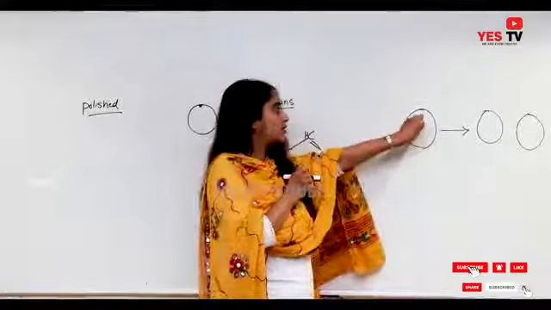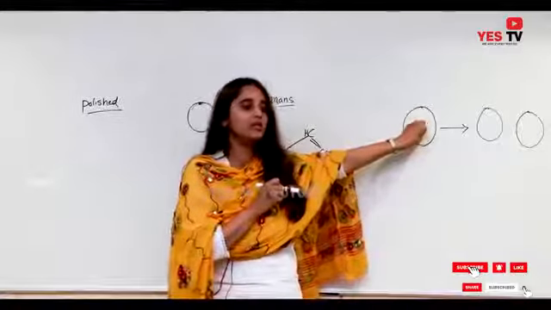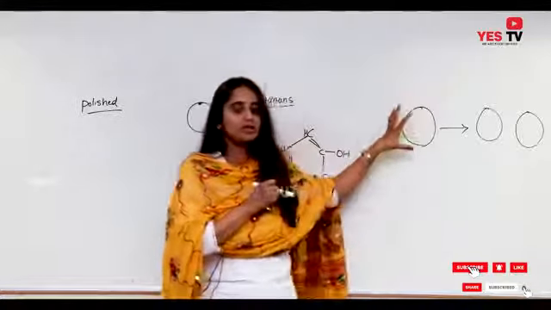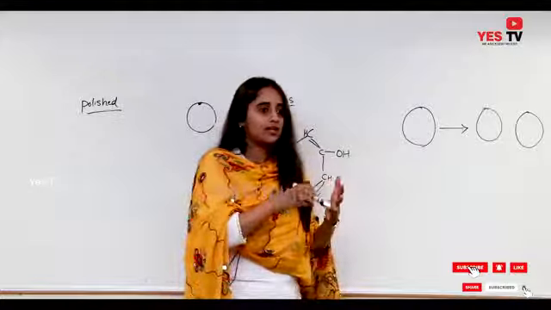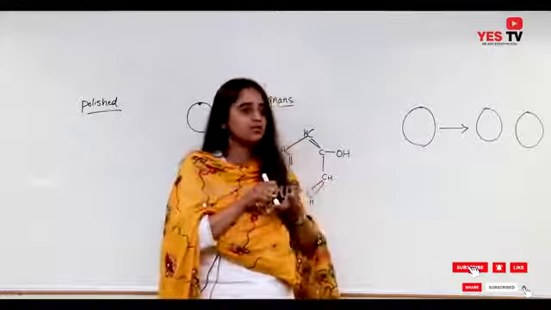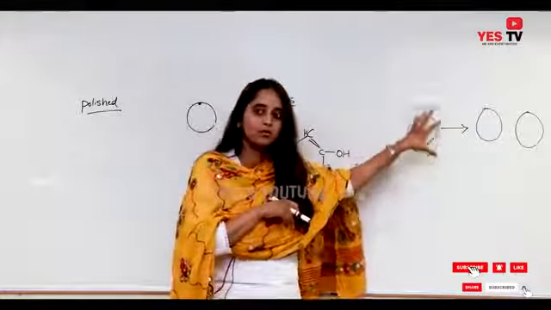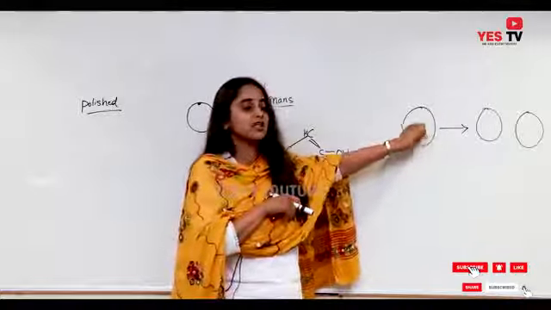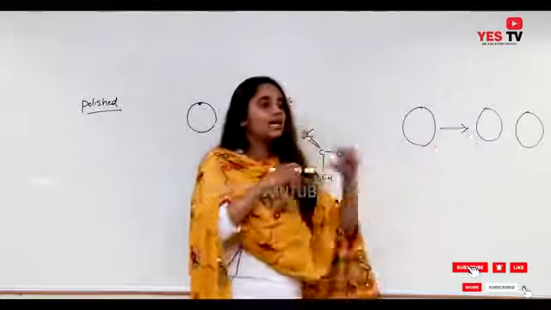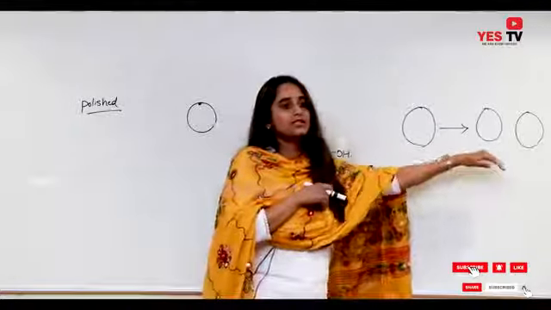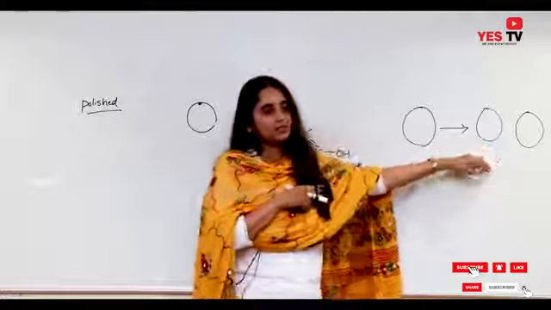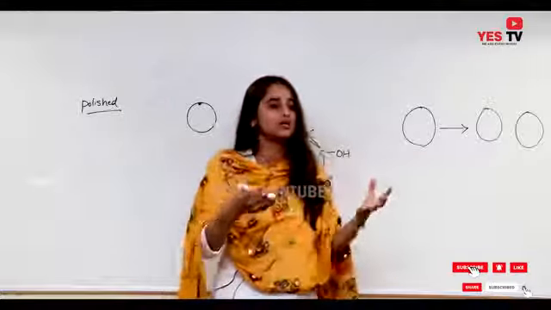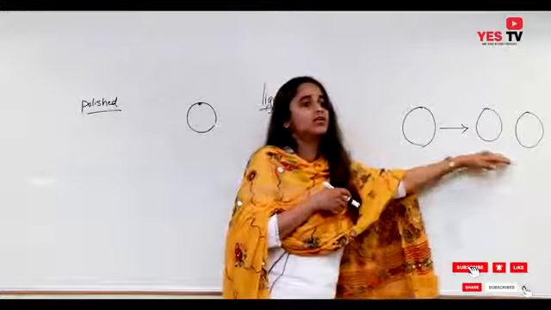But when this control is lost, which can happen because of free radicals, which can happen because of chemicals like our preservatives, like the colors, like the food additives which we use, which can happen because of viruses as well. Viruses also have the capacity to alter this genetic control and produce unrestricted, limitless reproduction of these cells. So 1 becomes 2, 2, 4, 6, 8, it just multiplies without control, and these cells are nonsense cells.